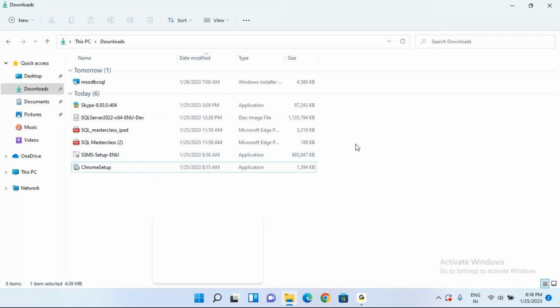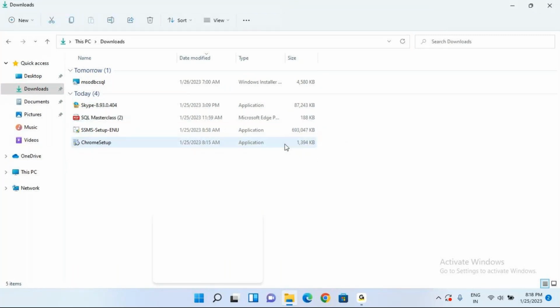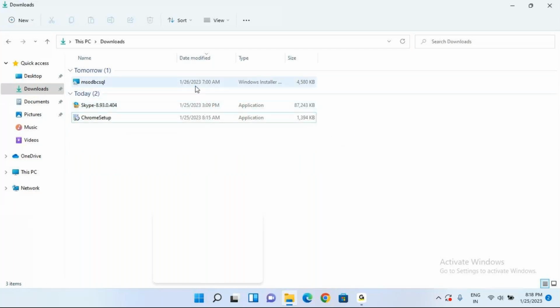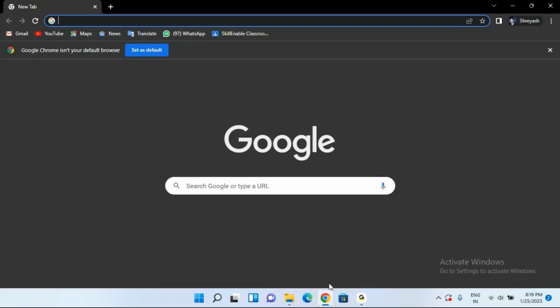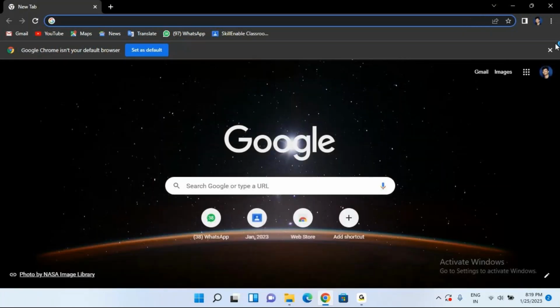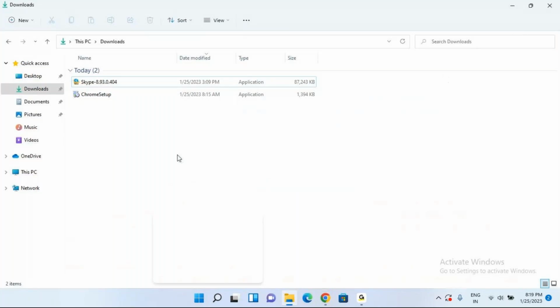Done. And remove SSMS as well. Now do a clean reboot of your system and then try to re-download it again. Okay, sure. I'm rebooting now.